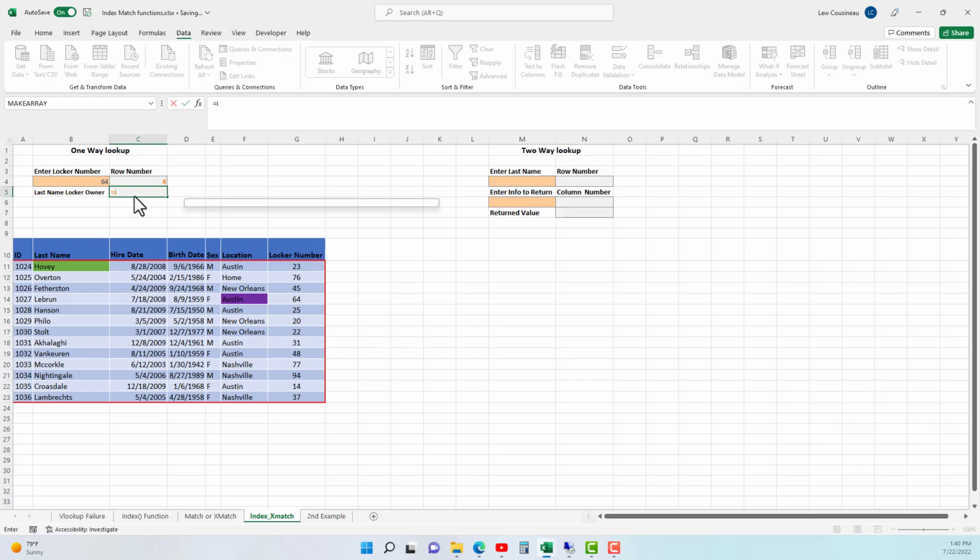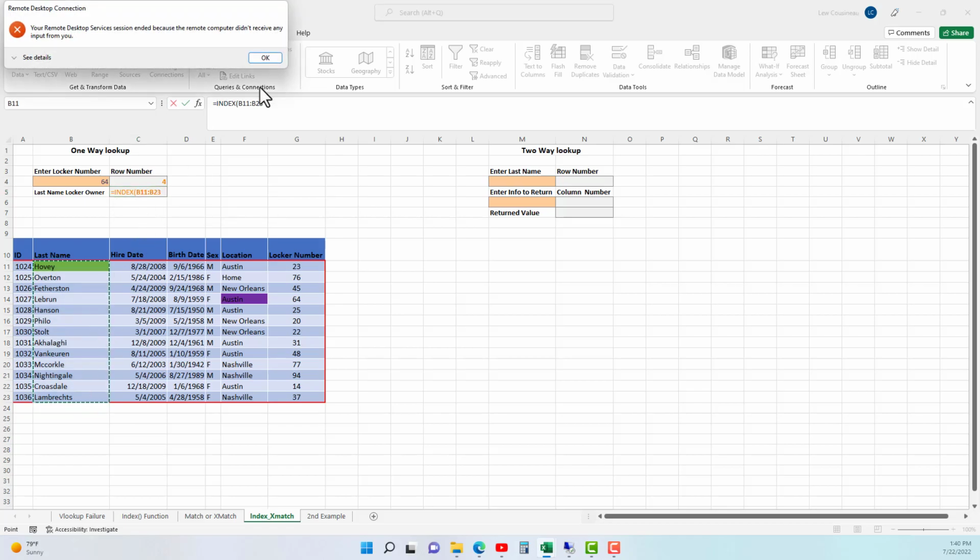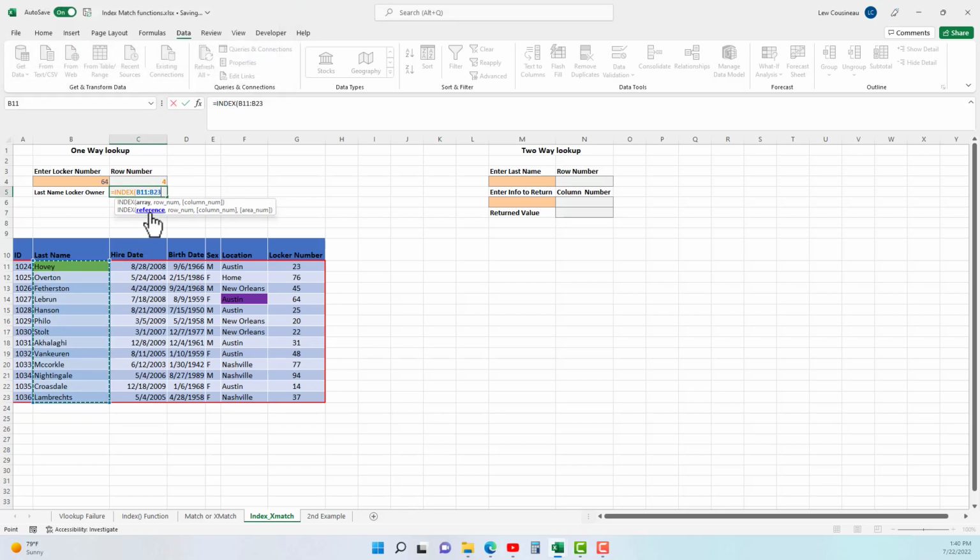Perfect. Well, I want to return the last name. So we are going to go INDEX. What is the array? In this case, I want just the single column. I want to return the last name, and that's what this array is. I'll hit OK on that. The array is the values that I'm trying to return. In this case, it's the last name. So I'm just going to grab this column, comma. What row number do I want?